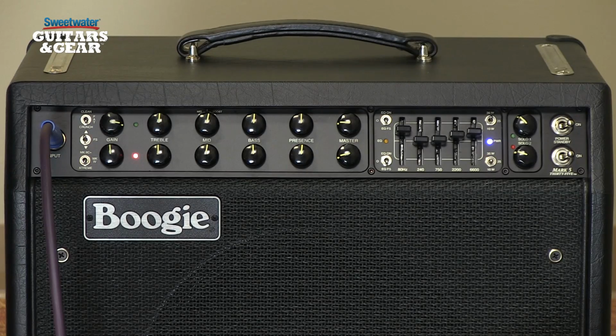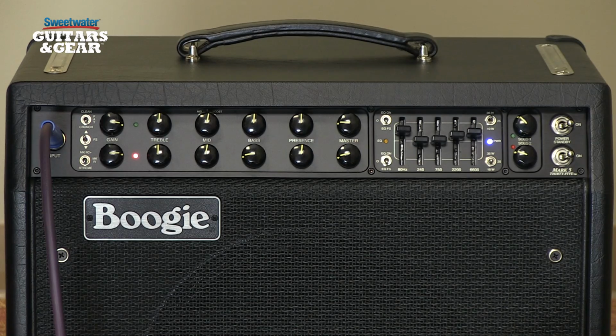That's a fat sound. The bottom end, lower mid-range really come up on that, but we still have that cutting top end and tons of gain. Now let's set this up for a heavier tone. I'm going to bring the gain up to about 3 o'clock. I'm going to bring the bass back to about 9 o'clock, and I'll engage the equalizer. Here's our tone without the EQ.